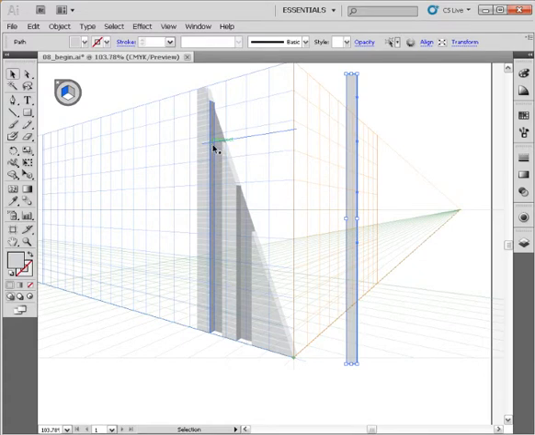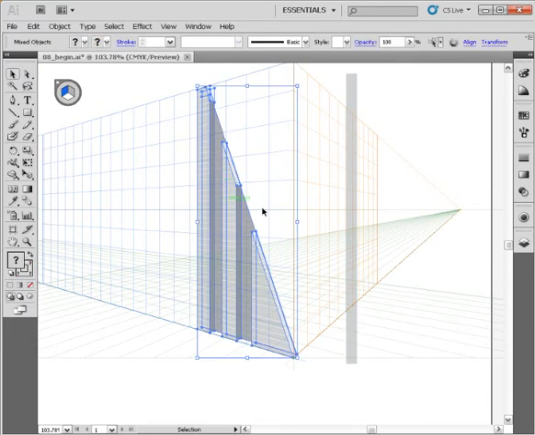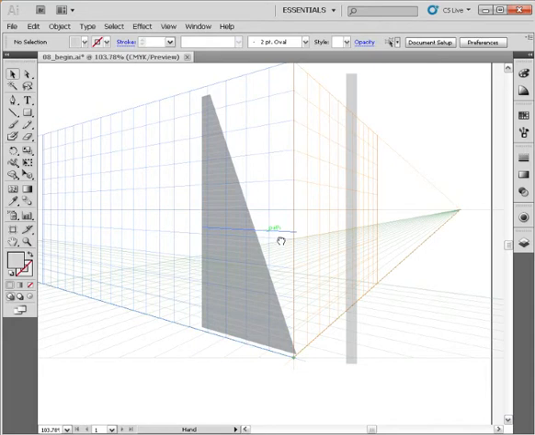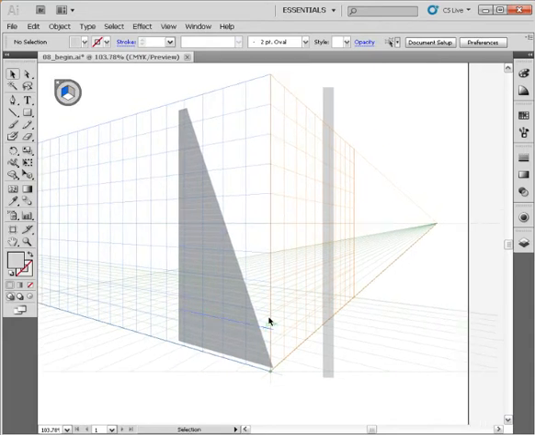This brings up a good point. If you're doing a fairly complex perspective drawing, it's probably a good idea to organize the different areas of your drawing into logical groupings that you can put on different layers. That way you can turn a layer on and off as you need it. For this particular instance, I'm going to drag a marquee selection around all that, hold Shift to deselect this plane at the very back, and then hit Control 3 to hide those. So we're just dealing with this one plane here.